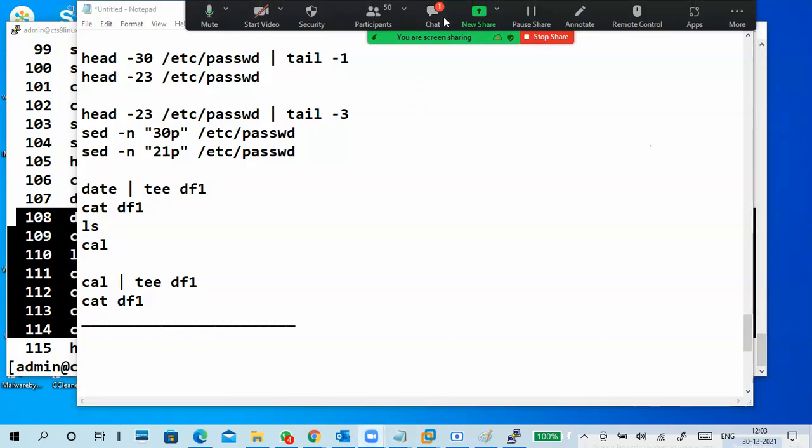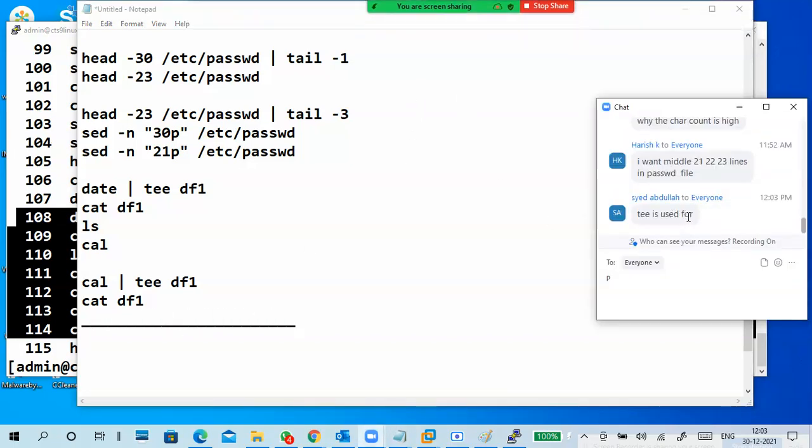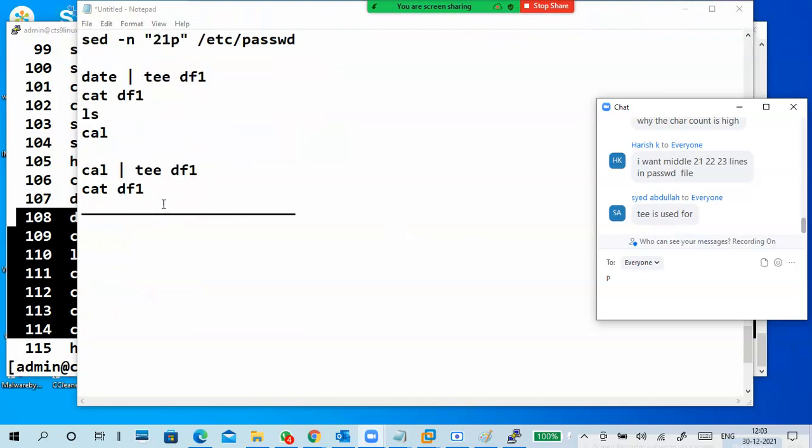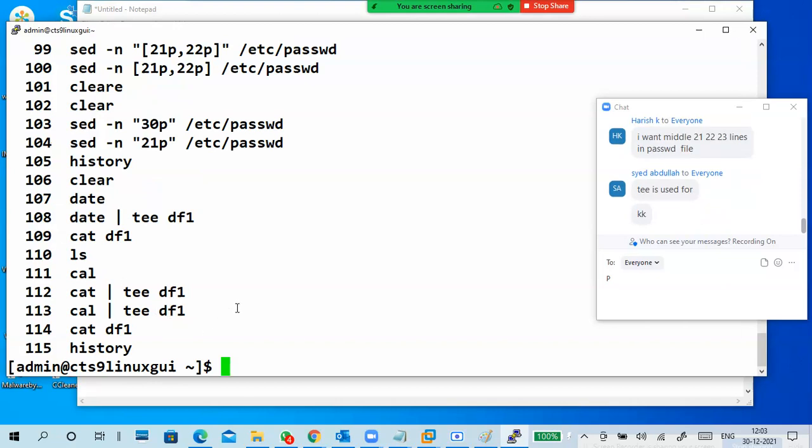Now you can take a break. And now he's asking. tee is simply: whatever input you are giving, it puts it into that particular file, and also displays the output on the screen.